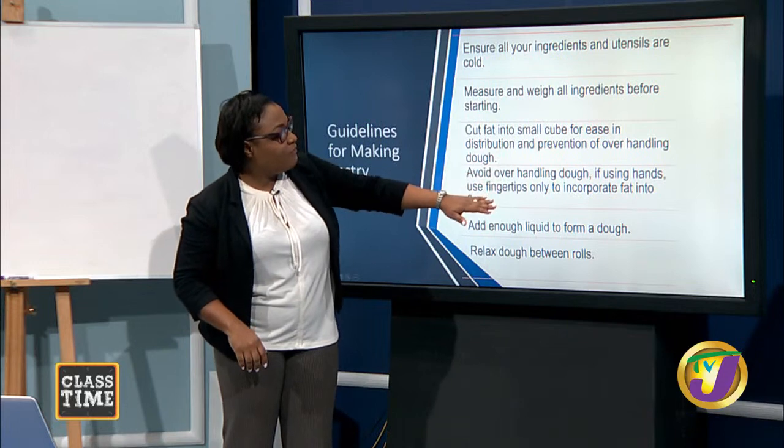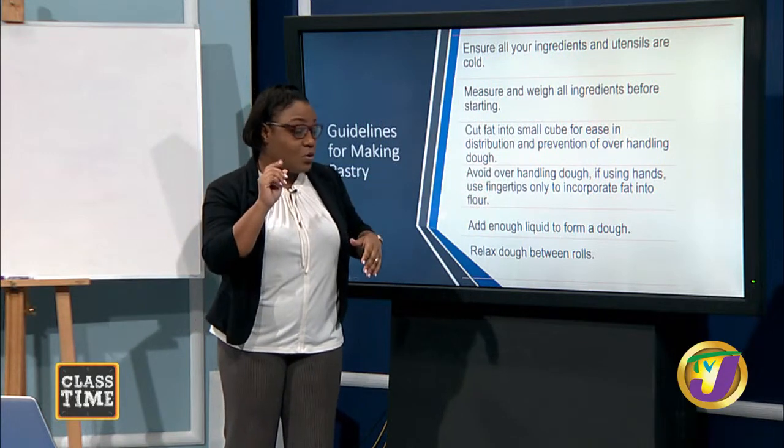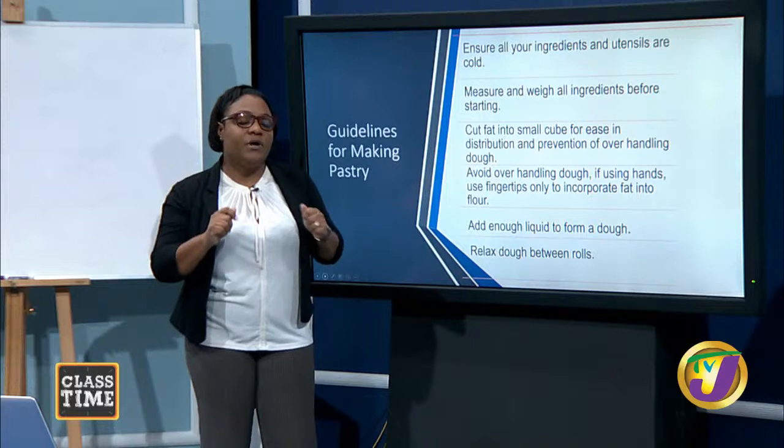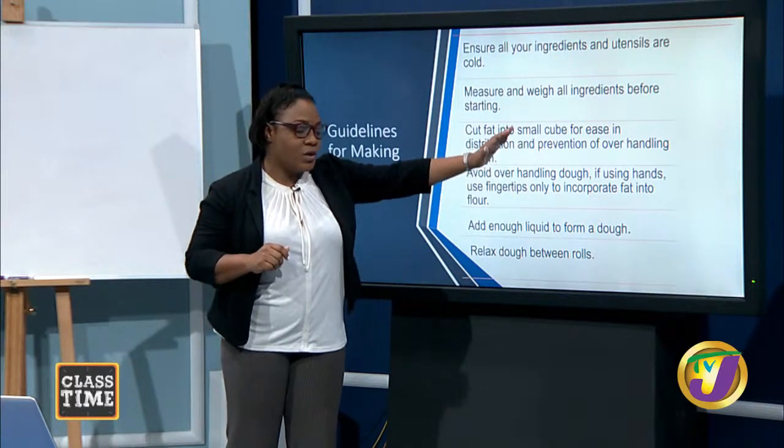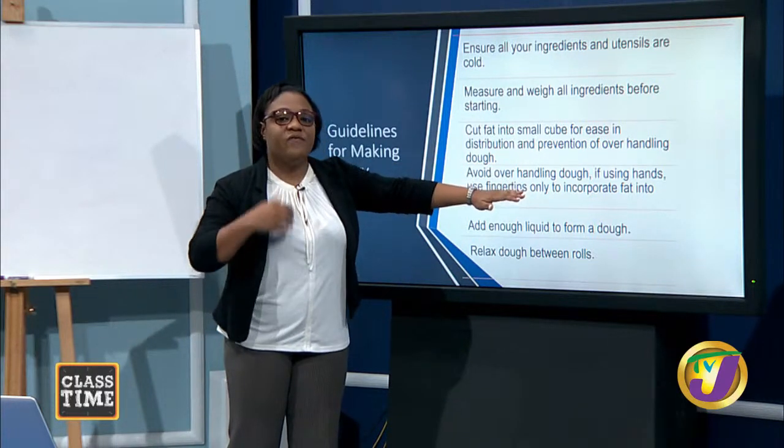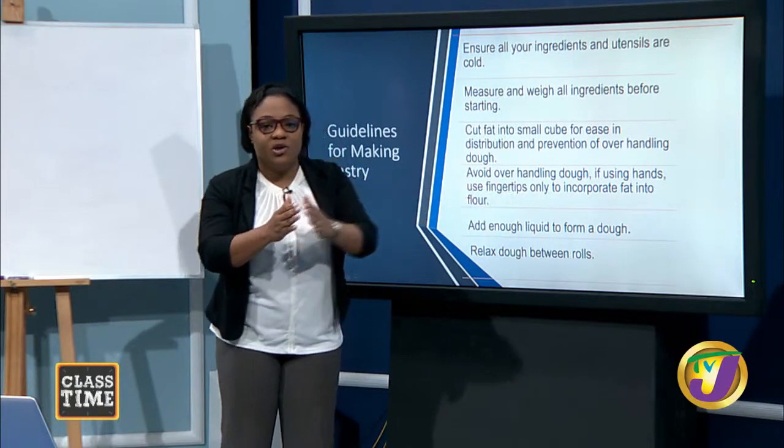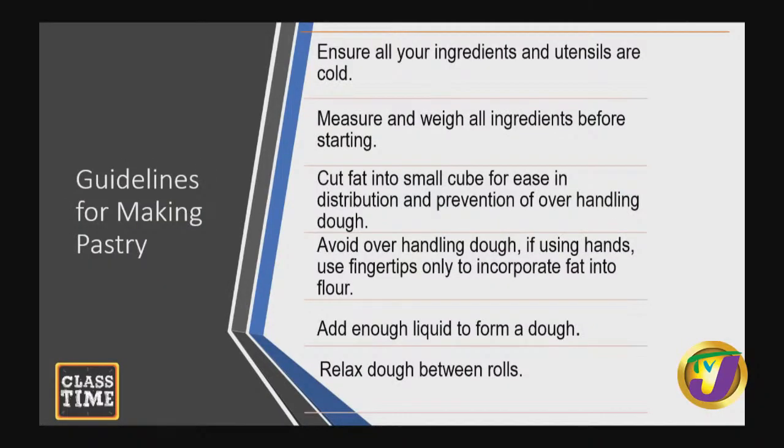And though number 4 may seem like a repetition, it's not really a repetition. Some persons with overhandling, this one is with cutting the fat now. This now, the fat has been incorporated and you have laminated your dough. You don't want to be rolling. You just need the fat to be incorporated into the dough. You laminate it, and at the end of the rolls and the folds, you should have a nice, perfect rectangle, and then you're going to rest it.